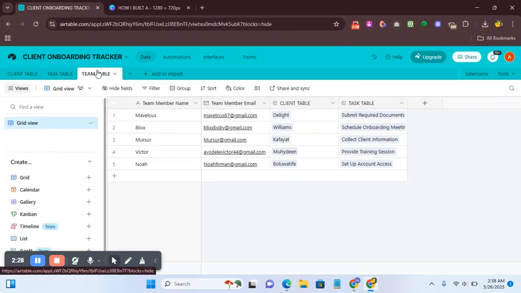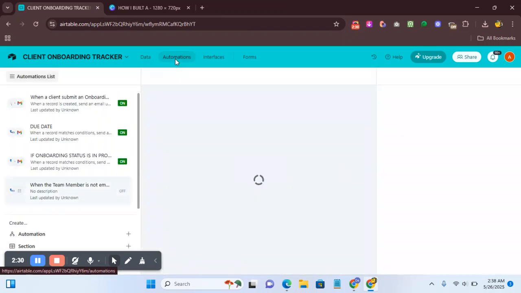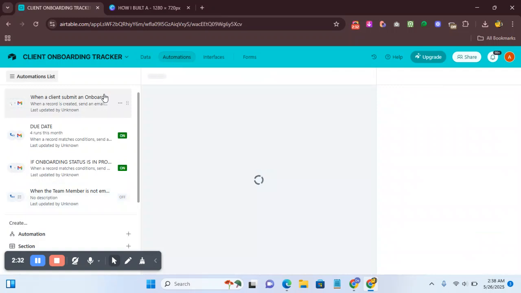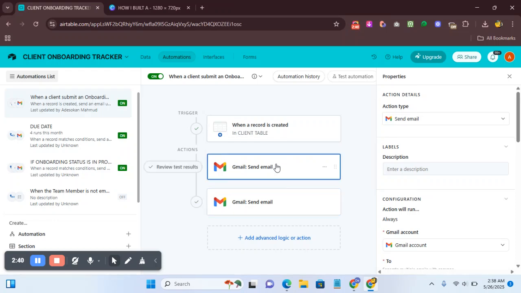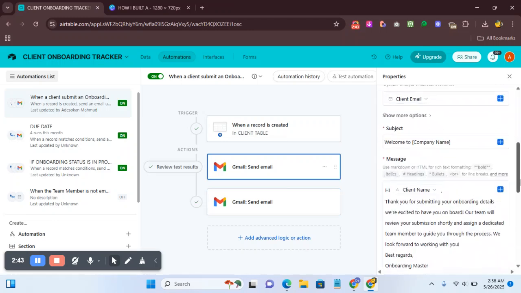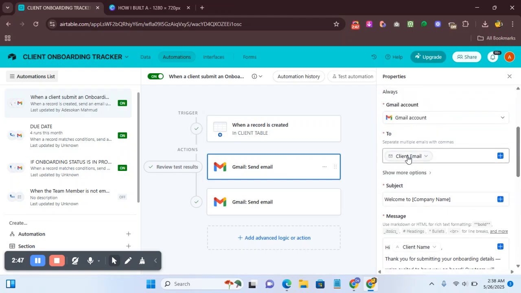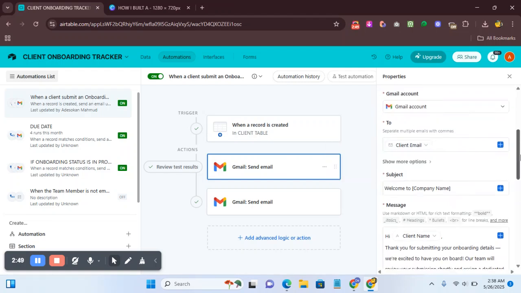Let me walk you through the automation aspect. When a client submits an onboarding form, it's going to send an email message to the client's email, which is from the client's table.